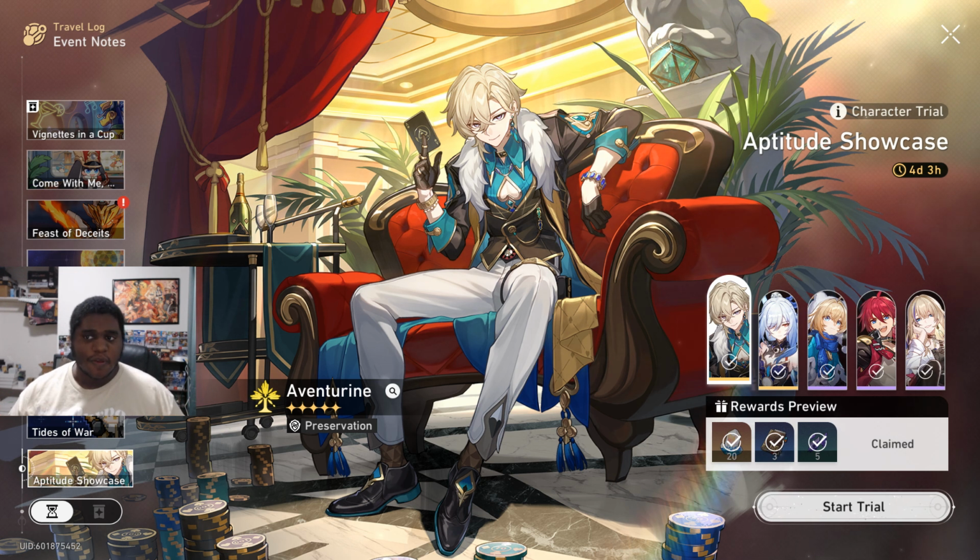In today's video we're going to be doing the character aptitude trial showcase for Adventurine. He is a 5-star character. He's on the path of preservation and he's imaginary. So let's hop right into it.